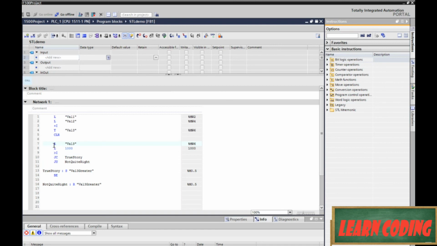So at this point, I've got two things loaded in registers. I've got value 3 and I've got the number 1000. But after I run this instruction, what I have loaded in my register is the value true or the value false. And based on that, I can do a conditional jump or not do a conditional jump and then do an unconditional jump to my default place, my backup place.